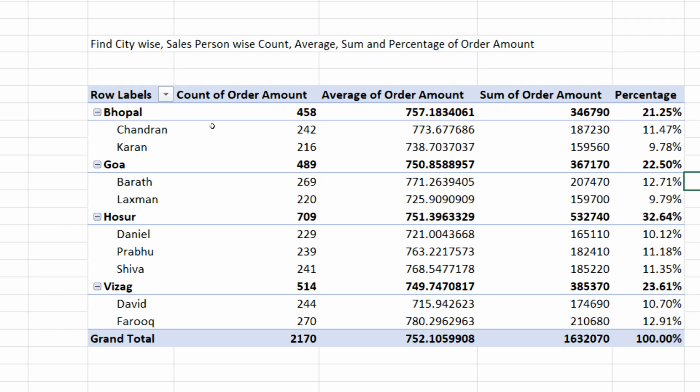Question is on the top, answer is on the bottom. That's the question, and output I want it similar to. City-wise, salesperson-wise, count, average, sum, and percentage.